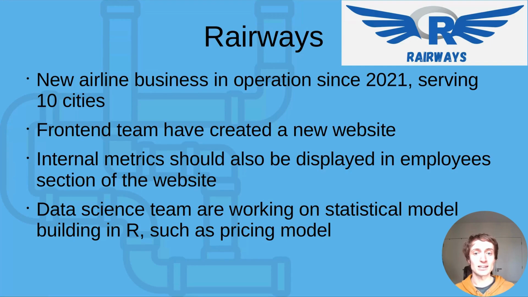It has been decided that dashboards and metrics, which should be accessed by employees only, will be available on the same website, but of course behind an internal login. A lot of R Airways' statistical models and visualizations are already being created in R, and hence writing their new API in R makes a lot of sense, for performance and maintenance reasons.